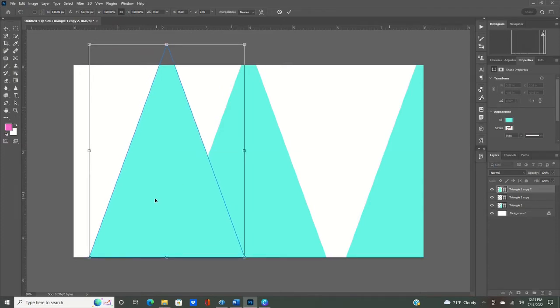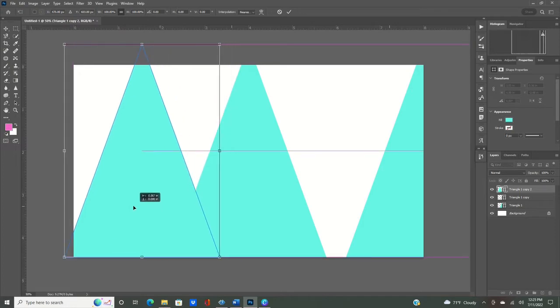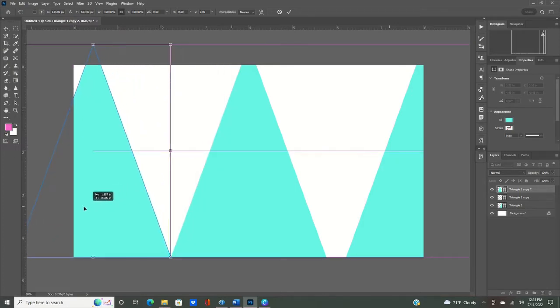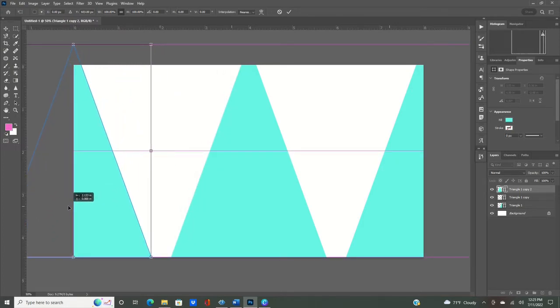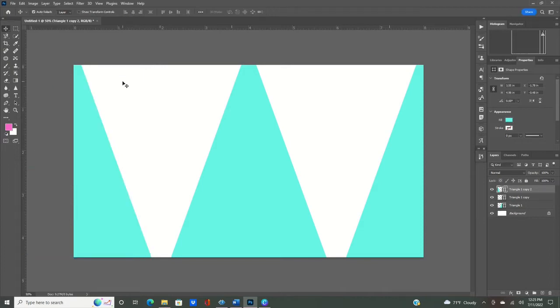If you're not sure what we're pressing, I do have a tutorial that goes into depth on how to do things in Photoshop using a PC as well as a Mac, so that way you know what I'm pressing. I'm not really going through that. I just want to make sure that we have the design here.